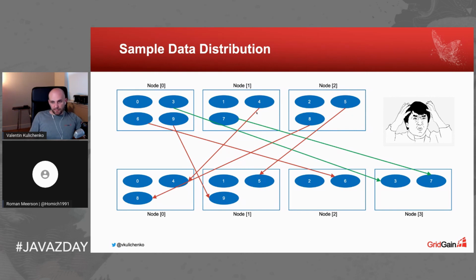So moving all this data around will consume a lot of resources, and in the best case, you will get significant performance degradation, and in the worst case, you will saturate the network, saturate the CPU, the cluster will fall apart, you will have a downtime, and all those things that we don't like. So that's a big issue that we need to solve. Let's see how we can fix that.